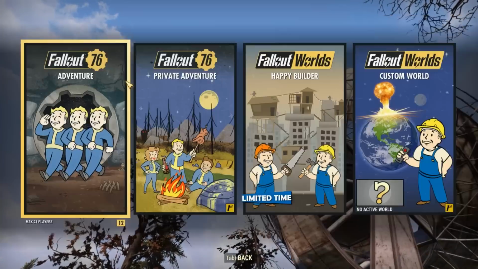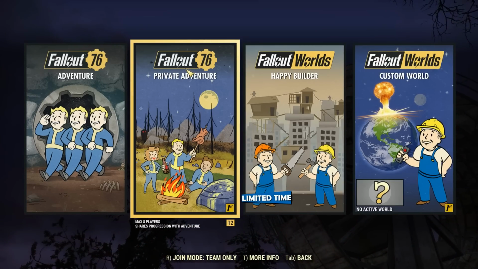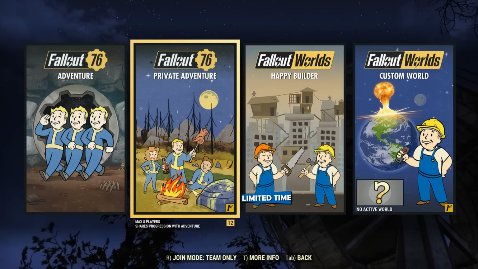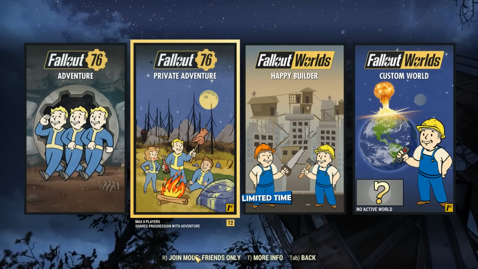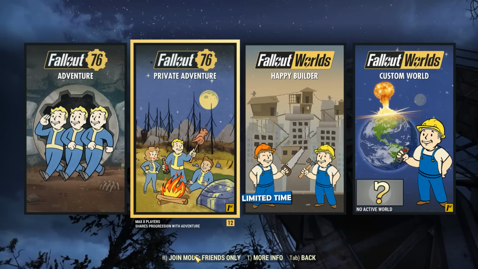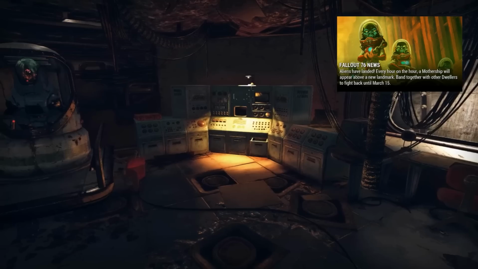But now let's talk about the private servers. This is going to be my favorite part about Fallout First. We can see here that the private adventure option is unlocked, and down here at the bottom we have team only, which is pretty much just invite only, and we can switch that to friends only so your friends can join you whenever they want. But putting it back on team only, we can load in here and check it out.